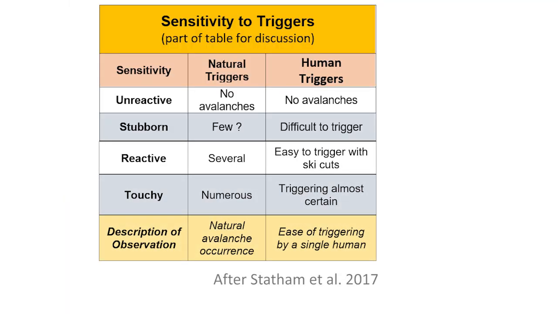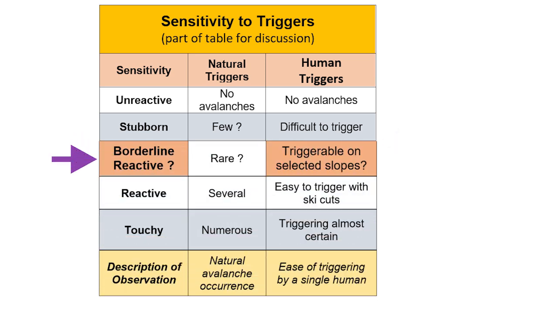Here is the sensitivity scale of the conceptual model of avalanche hazard. Are some practitioners using the term slab tension to fill a terminology gap between stubborn and reactive? Some people have argued that the jump from stubborn to reactive is too big. I'm not sure we need a new level on the sensitivity scale, but let's explore the idea. Should the new level be labeled almost reactive or borderline reactive? Regardless of whether a new level on the sensitivity scale is a good idea, what do you think about terms like borderline reactive?